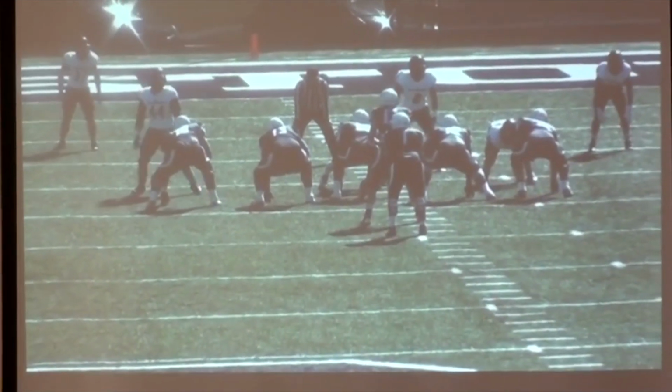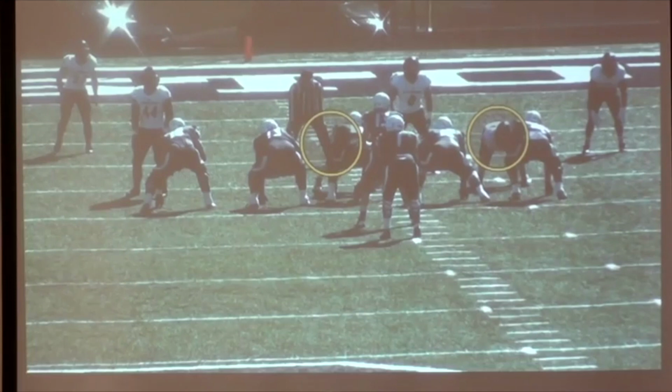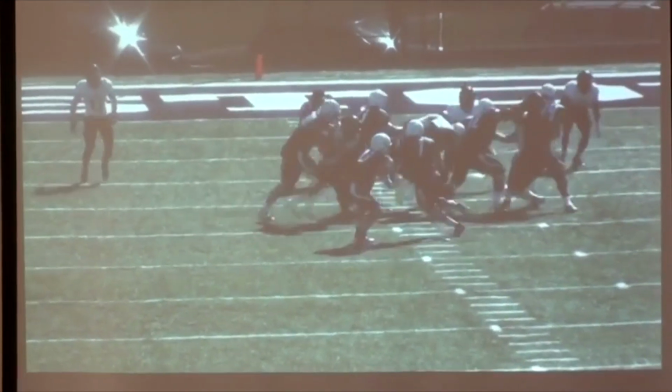Offensively, we had a pretty good year. We averaged over 30 points a game. Offensive line-wise, we only gave up 6 sacks in 10 games. So, led the YAC conference this year. I know our guys are pretty proud of that, weren't you, Cody? Oh, yeah. So, take pride in that.